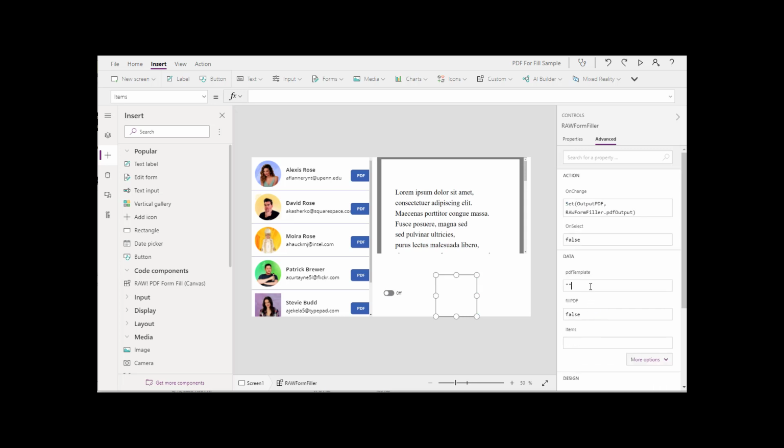Then I need to set our template, and this is the variable that we had set up in our app OnStart. So I'm going to set that to template base 64. Fill PDF, we need to set this to our variable, which will be set. So when it gets set to true, that'll be our trigger to get this thing going. So I'll do fill PDF in there. And last but not least, we need to fill in the items with the test collection that we actually made every time we click the PDF. And what this will do is every time you click a different PDF button, that clear collect will go in and create a new collection and pass this to the component. And then on the onChange, it'll actually output that back to our variable.